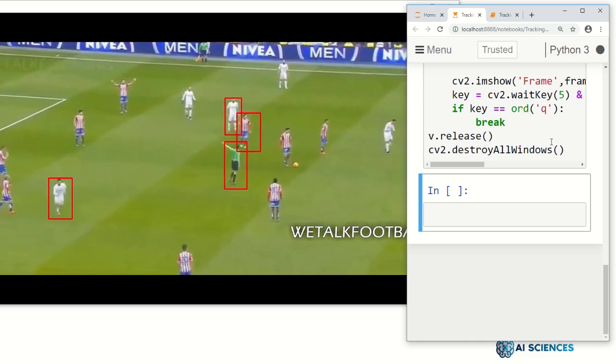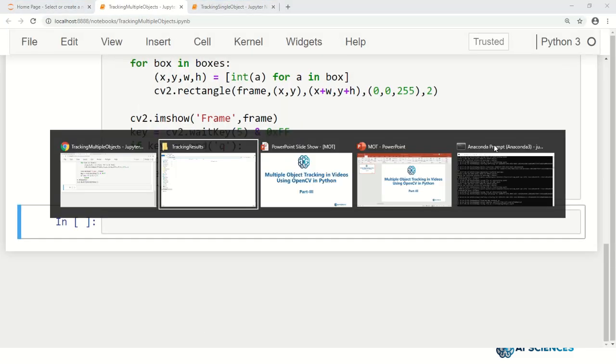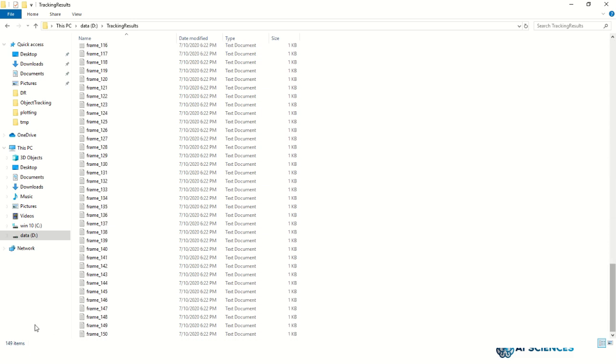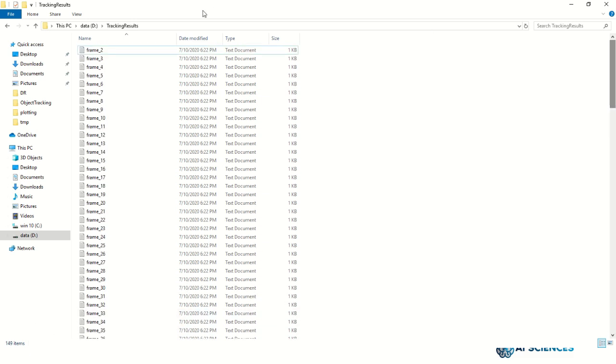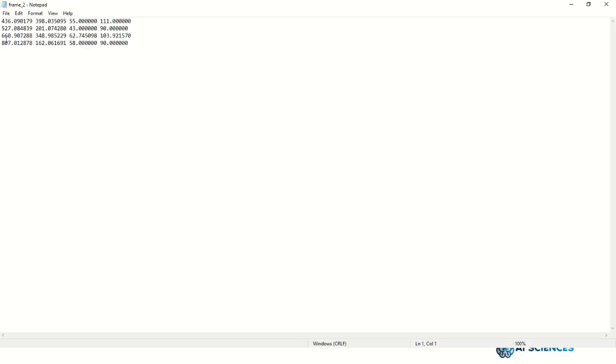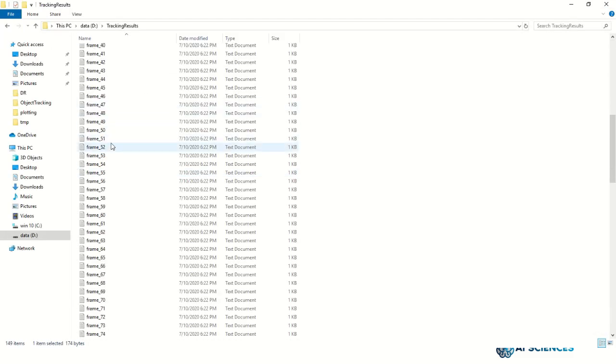Let's go to the directory. These are the results you see. There are 150 frames for this file, not 150 basically, since we have not included frame 1. If you open this file, that's the first bounding box, that's the second bounding box, that's the third bounding box, and so on. The results are all saved here.